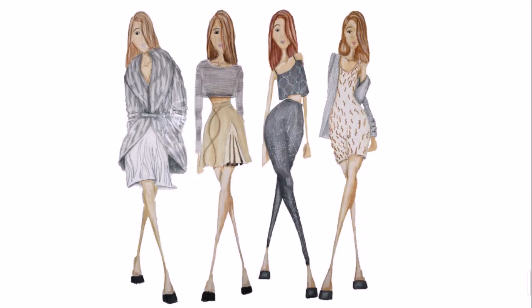These are 4 illustrations I did to depict how these fabrics could be used. I intended all of these samples to be versatile and capable of being dressed up for professional Zoom meetings or dressed down for casual work from home.